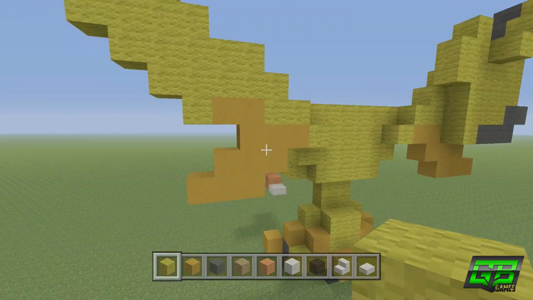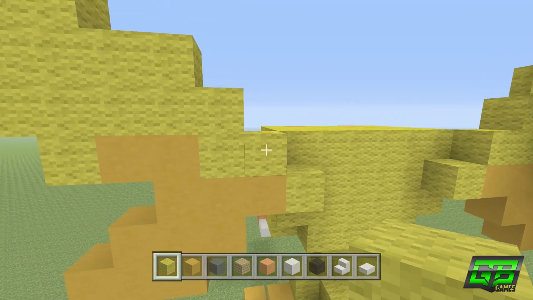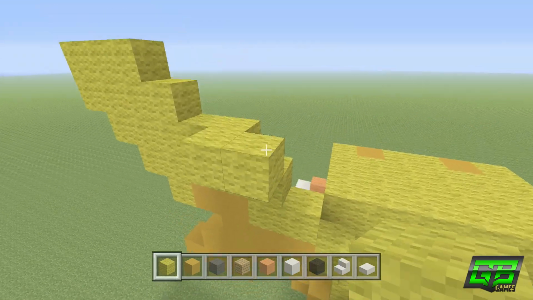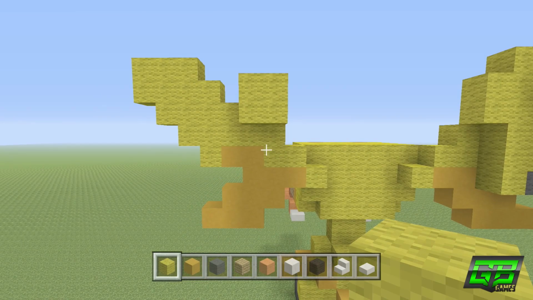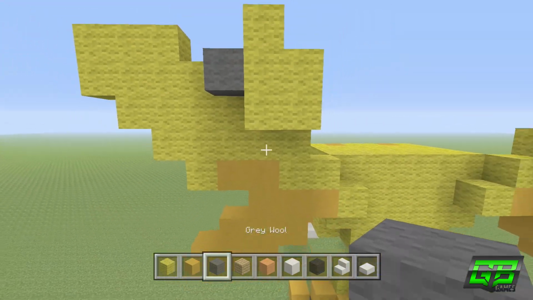Coming around to the rear side. So, same logic as before, we're going to come to the center block, this one right here, and we're going to go up diagonal once and twice, and on the third block, we're going to place a yellow wool. We're then going to go to the right one, and up a layer, so it's now a 2x2 square, as you can see, positioned right there. On the left side, we're going to build up 1 using yellow wool, and then we're going to go down a block and go to the left one using 1 grey wool.